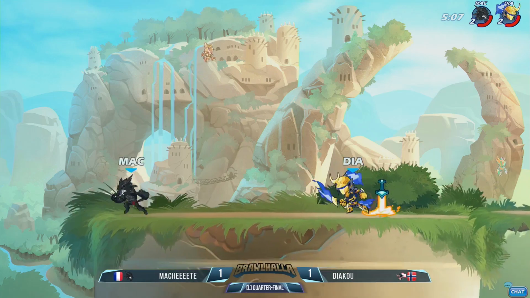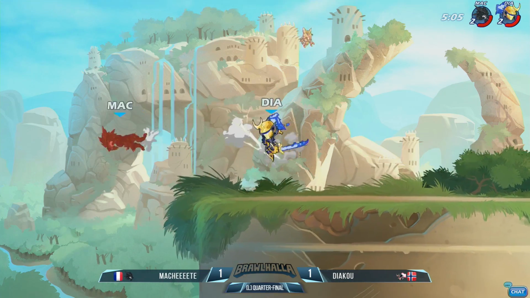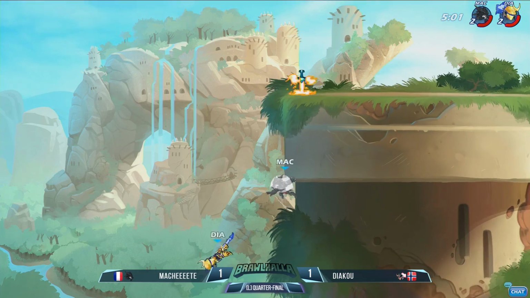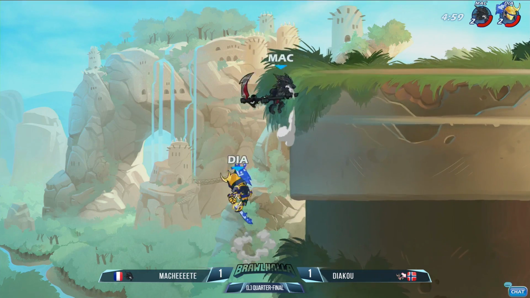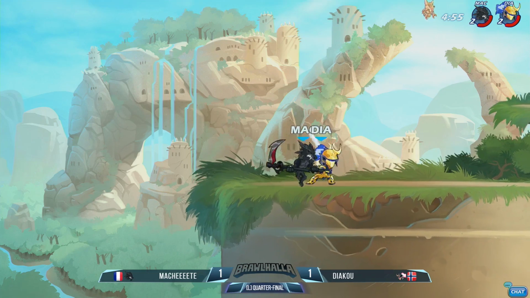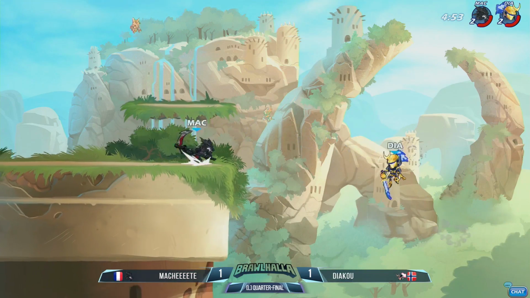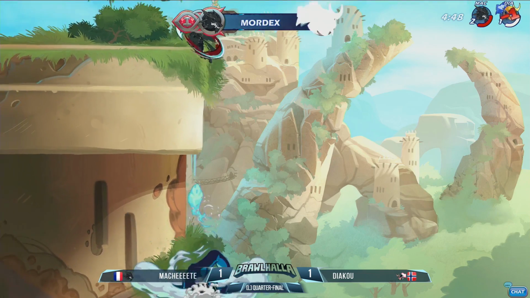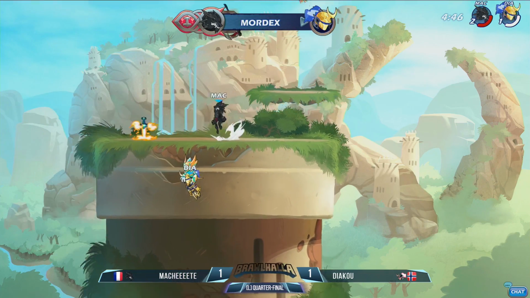Just when I'm thinking about it, these are things that could possibly bring Diakou back into the lead. And even though he used them and they got punished, I like that he was using them, because he has not been using them, even on the sword. Oh, besides the down six that he's been getting horribly punished for, but the weapon toss comes out. Will he go for another weapon toss? Ground pound does it. Macheeete, once again, takes the first stock.